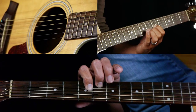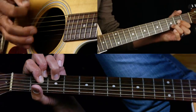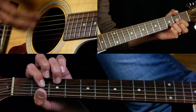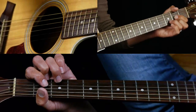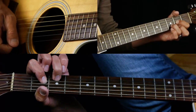Okay, so that's the first 3 bars. Then it goes to a regular D major chord. And again, it's up, down, or down, up, down, up, down, up, down, up. So it's down, well, on the quarter note, it's just a down. Down, this is bar, excuse me, bar 4 on the D chord.